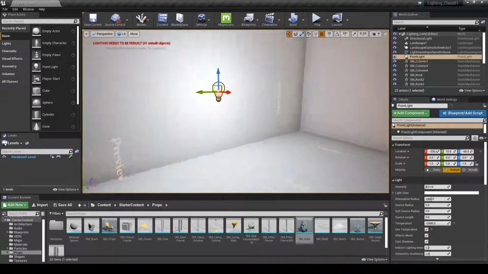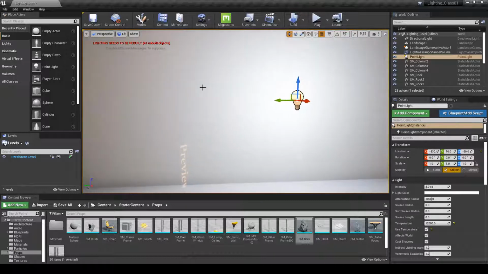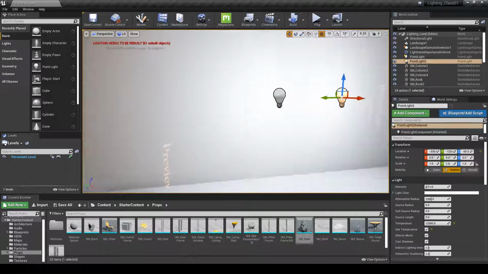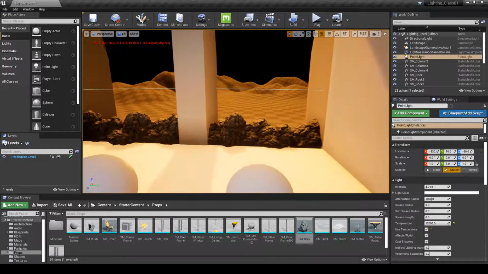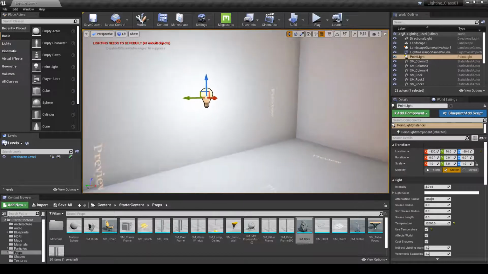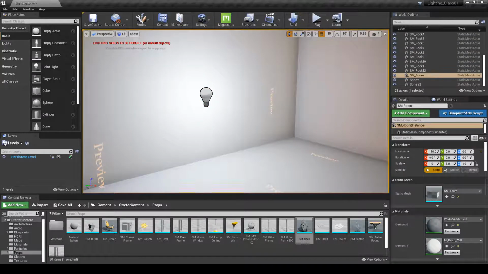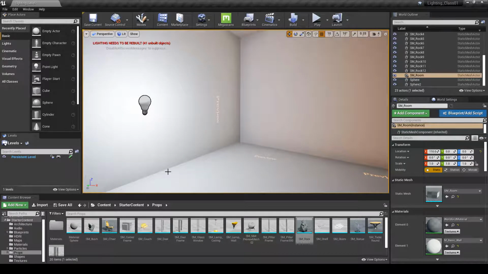What we've got is it coming from a single point. We really want a long line of light going across, and so we can actually change the shape of our light rather than duplicating lots of point lights, where it's more to calculate. I like to keep as few lights as possible for as long as possible, so we're going to just extend it out sideways. And to really see that working, I'm going to add some reflection to this surface. You can see that in the reference as well, that this material has a little bit of a ceramic feel.